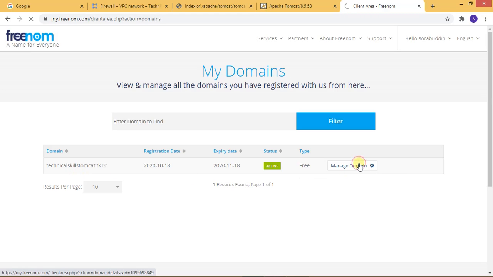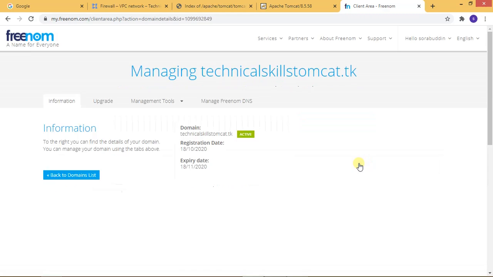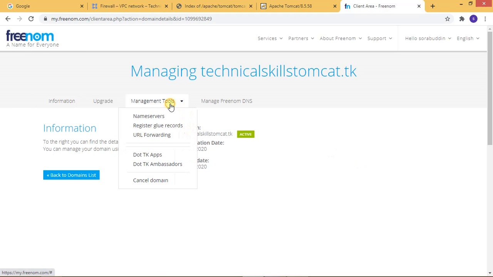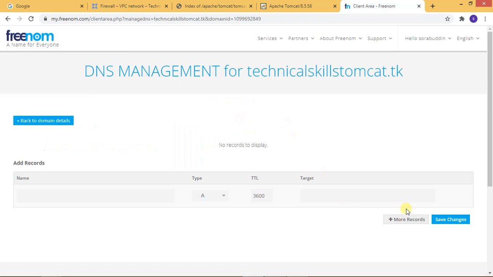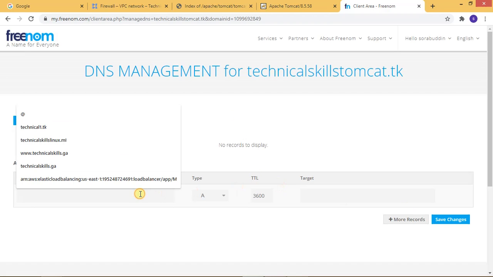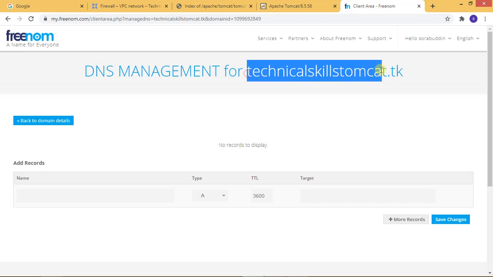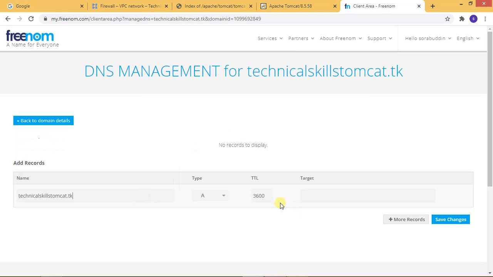So now I go to manage domain. Here I'm just going to manage tools, manage DNS. So now I'm just adding a record. So here I just go, name my domain, so A record.